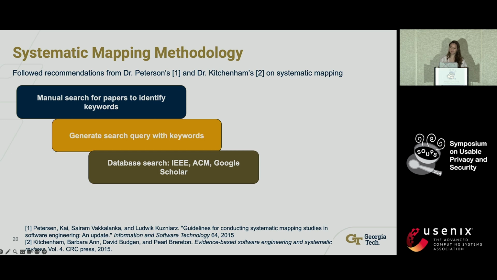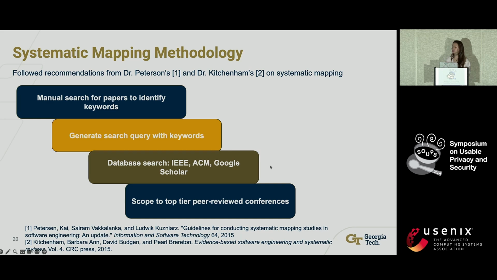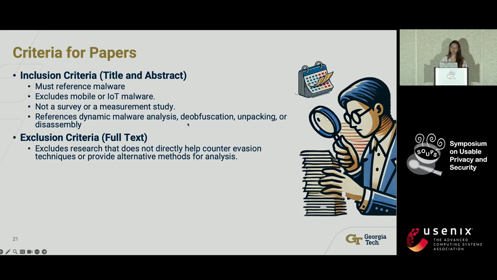and Google Scholar. Then, to ensure the quality of the papers, we narrowed our scope to papers published in top-tier peer-reviewed conferences. After narrowing down our data set, the remaining papers underwent a meticulous manual review process. This process spanned several months, which involved applying inclusion criteria to the title and abstract, and an exclusion criteria to the full text. The main objective of this process was to ensure that each paper proposed an approach that directly counters evasion techniques. To validate the quality of our search results, we conducted several rounds of tests, and in the end achieved a retrieval rate of 82.4.